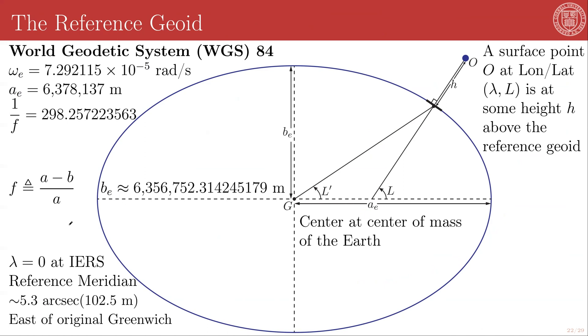Just as there is an ICRS, there's also an IERS, International Earth Rotation System. And the current realization of this places the zero point, the prime meridian, very near the original Greenwich meridian, about 5.3 arcseconds away, or 102.5 meters away.